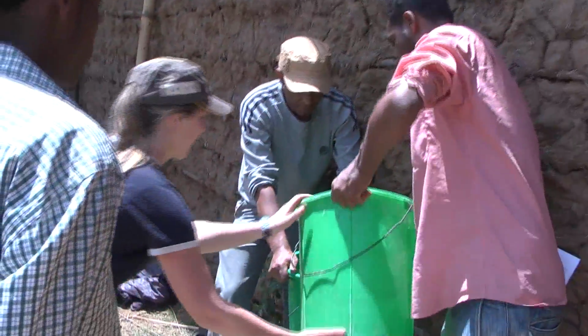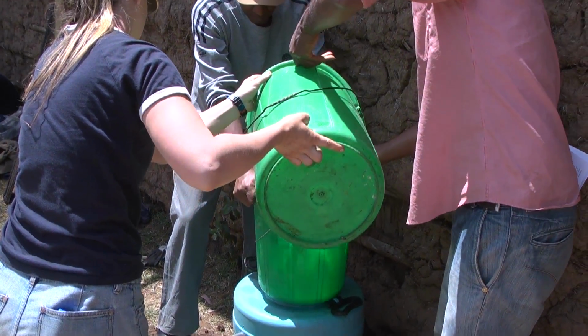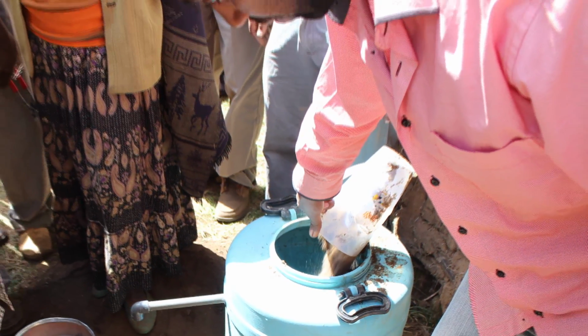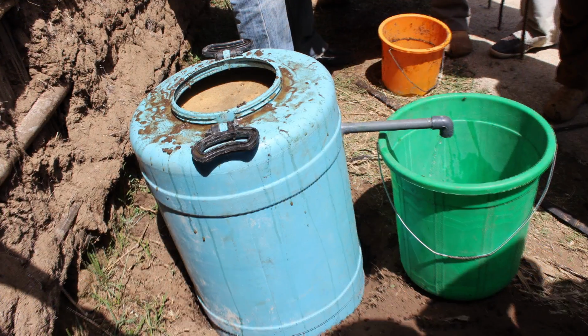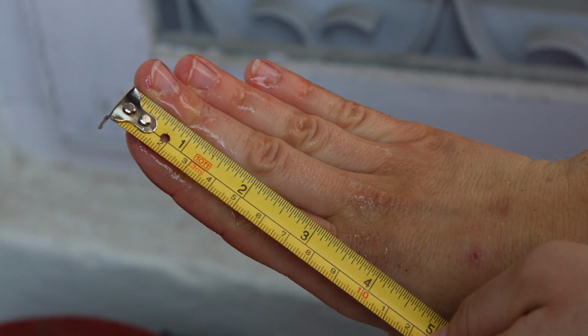Before we add the sand, we then pour water into the tank. The height of the water must always exceed that of the sand during the installation process. Once water has been added to the tank, we can start to add the sand. Water and sand are then added in alternation during the rest of the installation process. Once all the sand is added, it should have a minimum height of 40 centimeters. The sand level should also be roughly 5 centimeters below that of the PVC elbow that exits the tank.